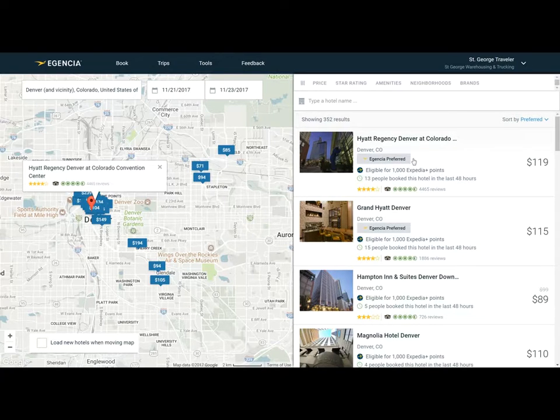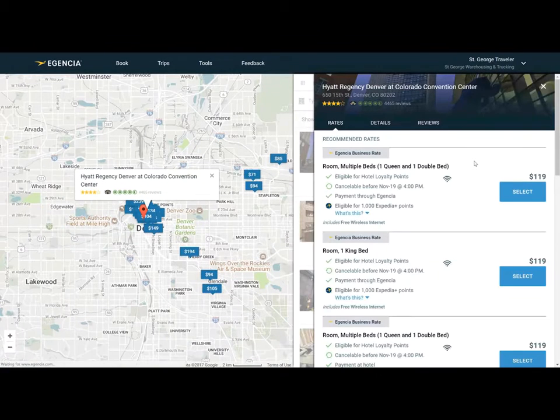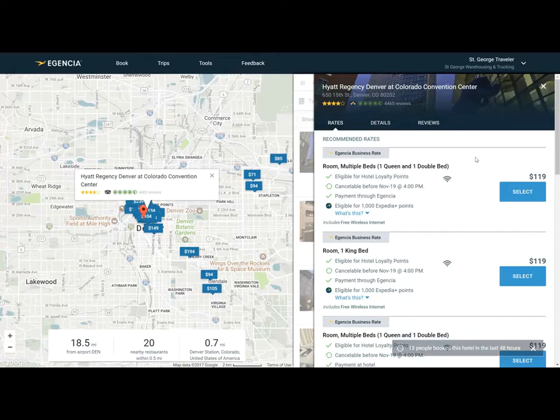George Preferred tag instead of Agencia. So those will sort to the top as a recommendation that your company wants you to look at those first. So I'm going to click into a property right now and just discuss a few items about rates. We get a lot of questions about hotel rates from our travelers, so I'd just like to take a few minutes to go over these details.